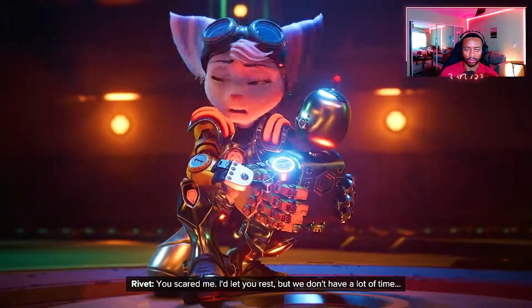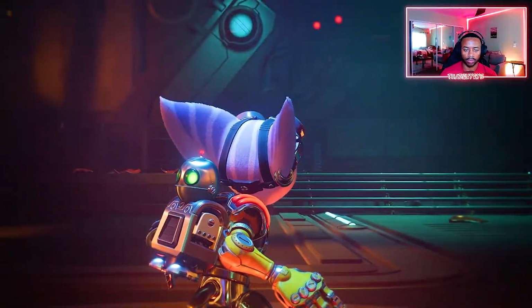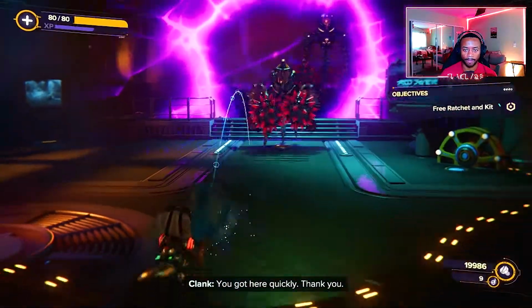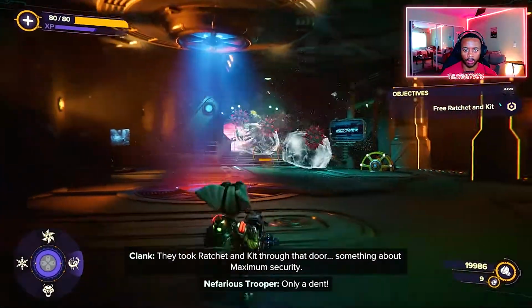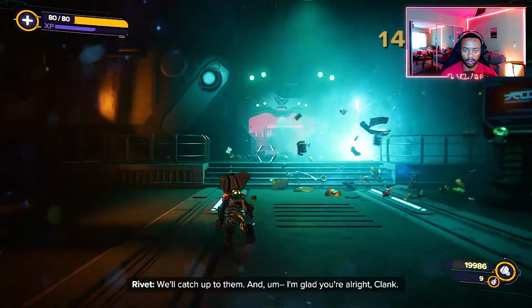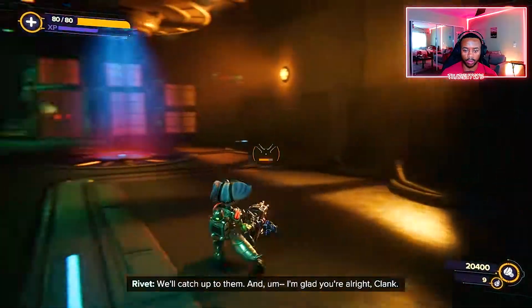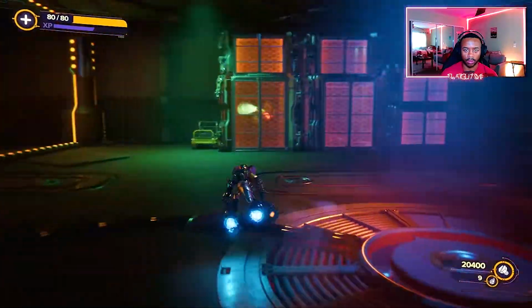You scared me. I'd let you rest, but we don't have a lot of time. You got here quickly. Thank you. They took Ratchet and Kit through that door. Something about maximum security. We'll catch up to them. And I'm glad you're all right, Clank. You too.